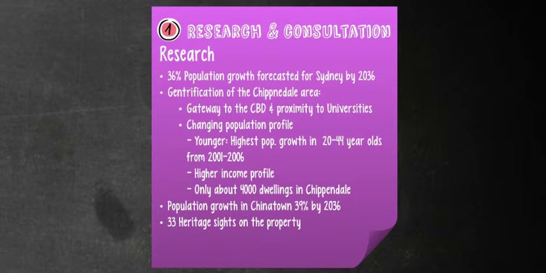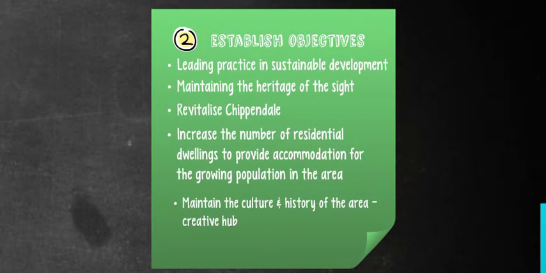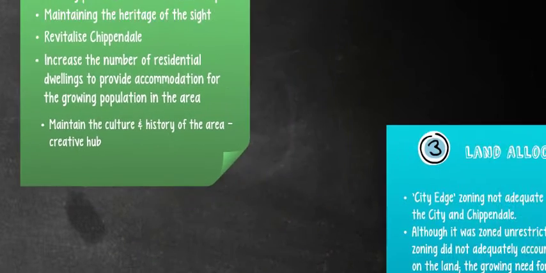Research is needed to plan for the future needs and changes in an area, as well as establish if there are any heritage or environmental considerations. The CUB site was in a rapidly gentrifying area, perfectly positioned as a gateway to the city for the significantly growing Sydney population. Based on the research, the stakeholders undertook to create an LEP that would facilitate a development that would embody sustainability, maintain the heritage of the site, and increase the residential housing supply.